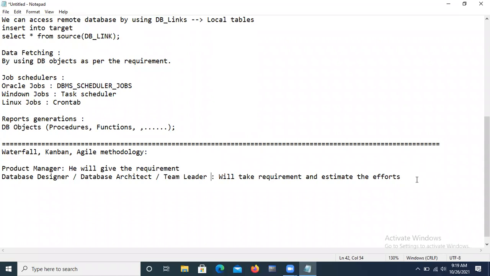Next, the Scrum Master. What will the Scrum Master do? He or she will monitor the work.